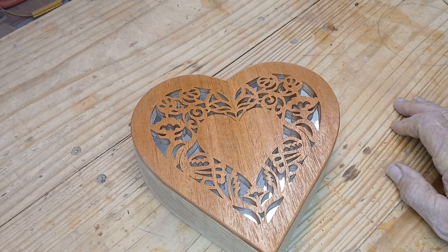And I like boxes. I hadn't made a box in a while, and this is probably the largest box I've ever made. It was a very difficult cut on that real thick wood, but I made it work.